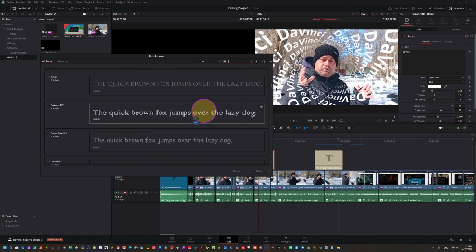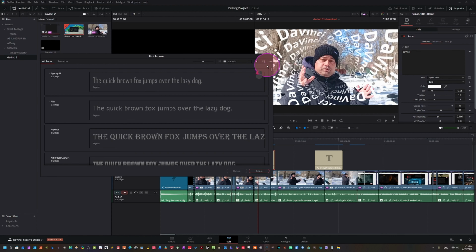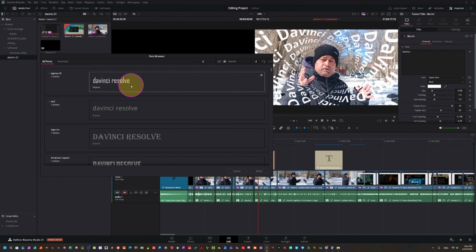So we have a nice font browser, and it's very convenient because it's a separate window now inside DaVinci Resolve. If you have already installed fonts, all will be visible here. Now you can see we can even change the font style. Just click on the three dots here. Now you can see display user custom text, which means you can display anything custom. For example, I write DaVinci Resolve here, and we will have custom text. You can see now we have DaVinci Resolve here, and you can even make it a favorite like this.